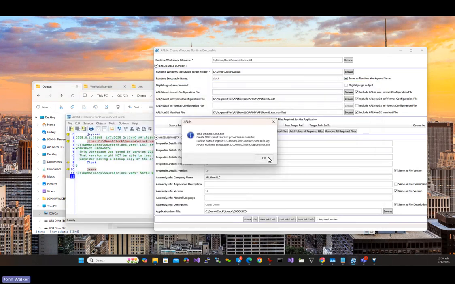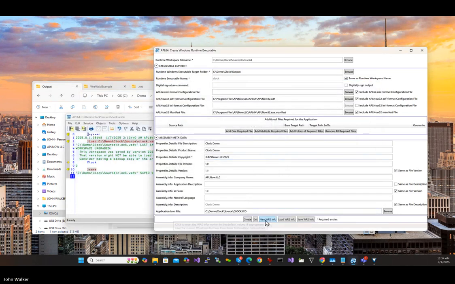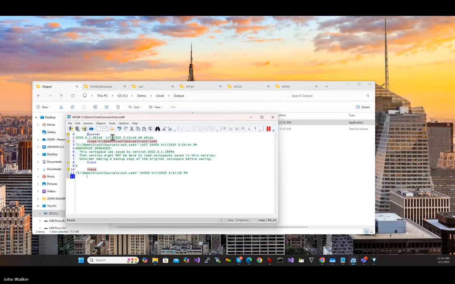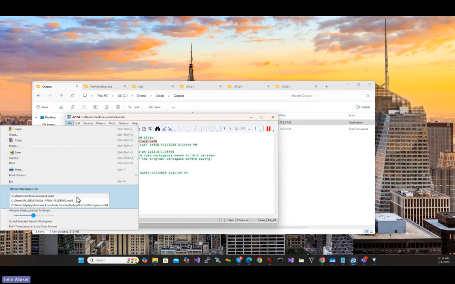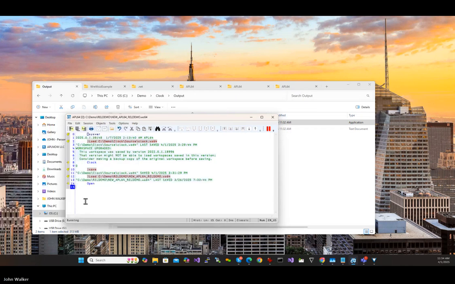Okay, let me go to the second demo. The second demo is going to be the RHEL demo.